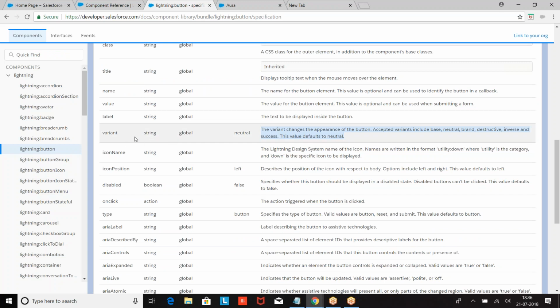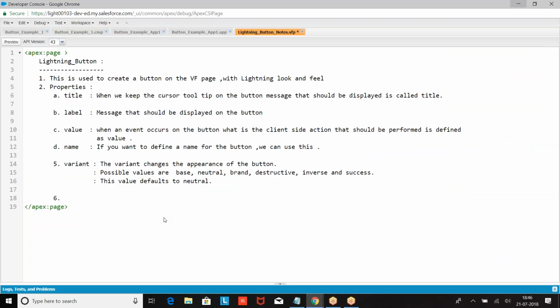Icon name defines the icon names that should be used, from Lightning Design System.